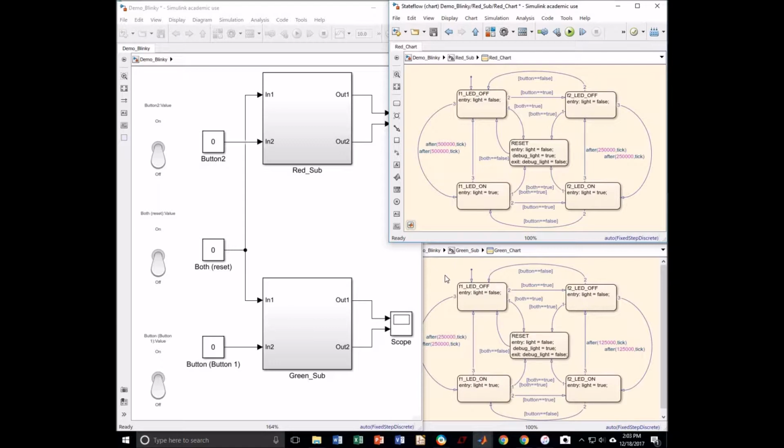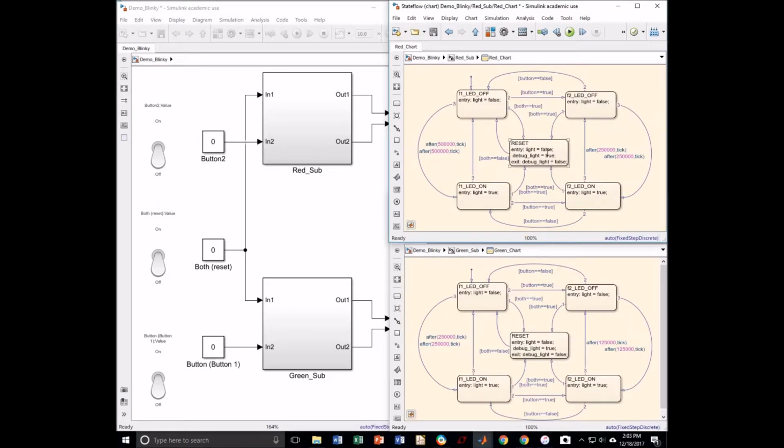So, like I said, for each of these, they're almost identical. The only real difference is in this red chart, and these all are taken down by 2 orders of magnitude so you could see the difference. In the real one, this was at 50 million, 25 million, 12.5 million, but for convenience I took them down. So that's really the only difference, the speeds. They all have frequency 1 LED off, frequency 1 LED on, frequency 2 LED off, frequency 2 LED on, and then a reset state.